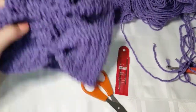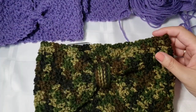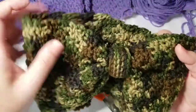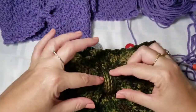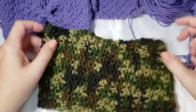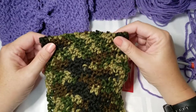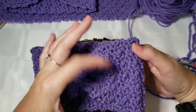We're going to a different color scheme here, but I do have an adult size, or a teen, I guess this one falls under, because it was 20 inches long. I do have the center strap done, which is just slip stitches in the front loops. Again, that's pretty simple. You can tell that it's a lot wider in the adult size range. It's a chain of 17 stitches, where the children's is only a chain of 13.